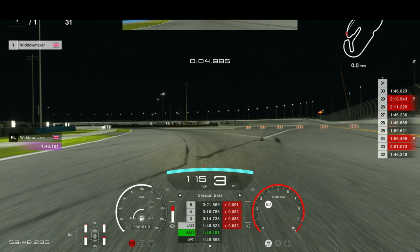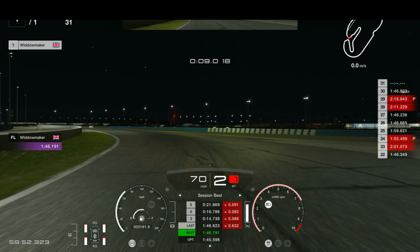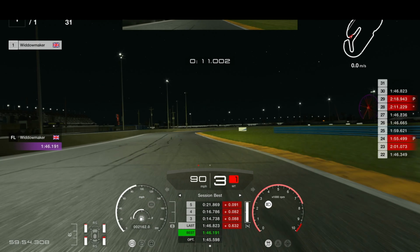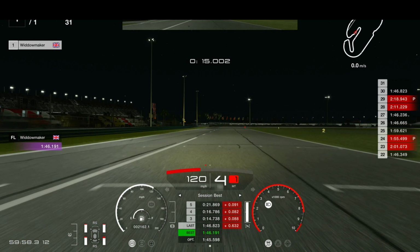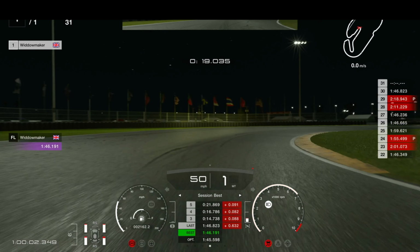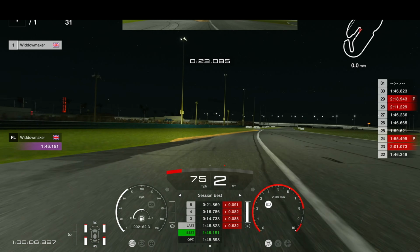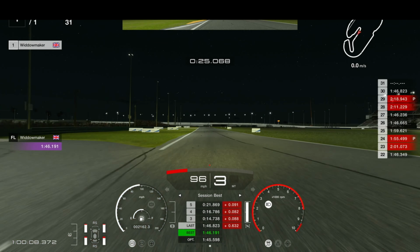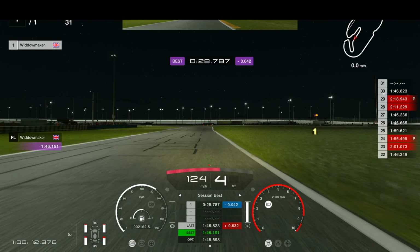Our target is normally 84 laps, but we're not going to do a Goodwood here today. Let's see if we can just marginally improve on that again. And as you can see by the optimal at the bottom, a 1:45.598. If we can get into those 1:45s, that gives us a decent chance of being able to repeat a qualifying lap that could put us somewhere near the grid, which would be absolutely excellent.